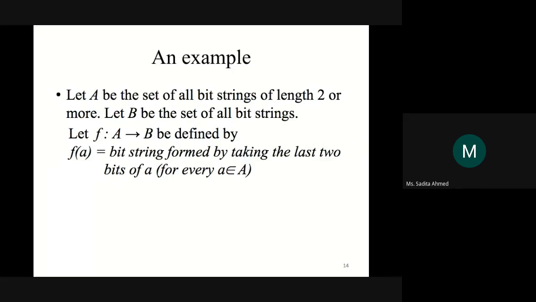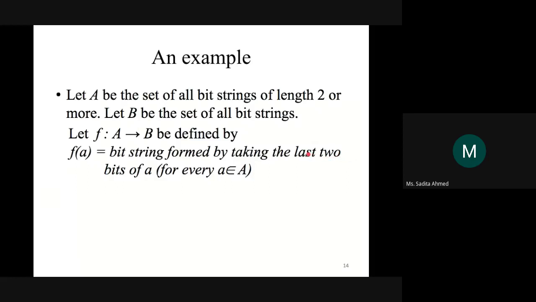Now, if you're taking the last 2 bits always for any bit string, what are the possible results that you can get? First of all, how many bits will you have in the result? 4. You'll have 4 bits in the result. But you're taking 2 bits, right? You're taking the last 2 bits. Yes, 4 miss. How? I'm just talking about the result, the bit string in the result. It can have a maximum of two bits. And exactly how many will there be? The bit string in the result will have exactly 2 bits, because you're taking the last 2 bits.